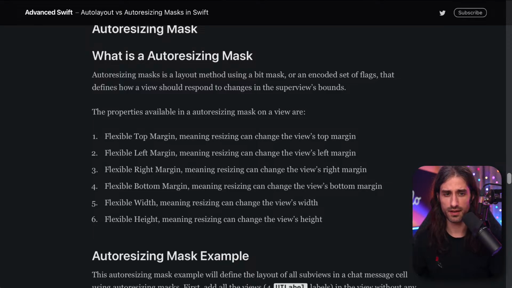And for the iPad, back then, all of the iPads also had the same 4/3 aspect ratio. So it was also the same thing. So we have this flexible top, left, right, and bottom margin, and flexible width, meaning that resizing can change the view's width, and same thing for the height.